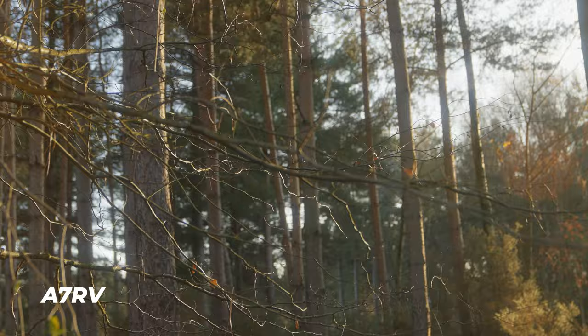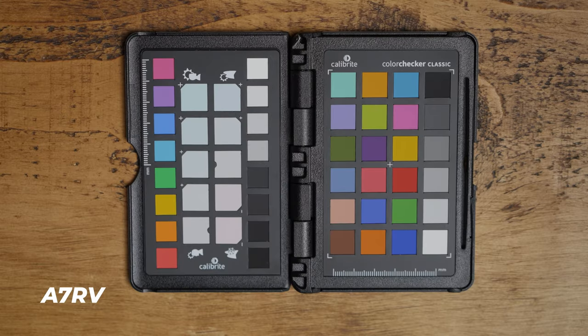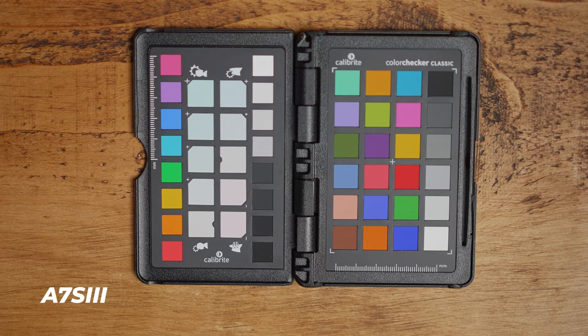The picture profile I'm using is an S-Log3 gamma, but I have changed the color ever so slightly. I've done a full video about the picture profiles that I use on these cameras right here if you want to watch it. When it comes to checking it on a color checker, there is a slight difference in colors. It mainly comes down to the saturation, but if you wanted to, you could go into the picture profile a little bit further and dial things in a little bit more. But if we weren't here to compare the Sony a7R Mark V to the Sony a7S Mark III, we could just sit there and say that the a7R Mark V is really nice with the colors coming out of it.